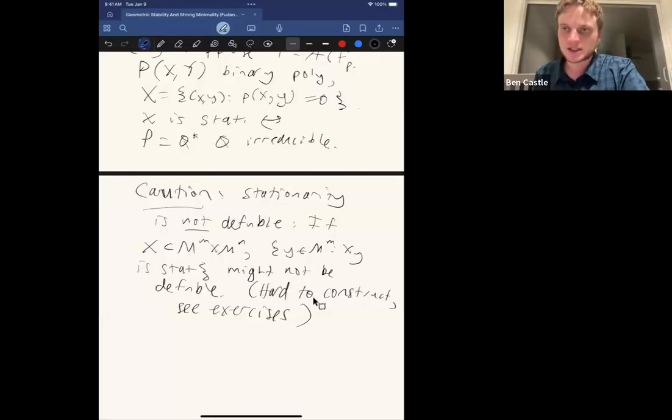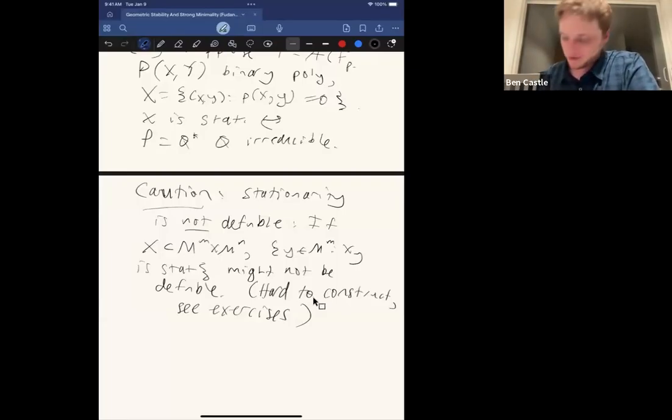In the beginning of the class, I told you that you usually prove strong minimality with quantifier elimination. But I gave you a test using automorphisms instead, and I said the reason is that there's an exercise I'm going to give you later about an example where I don't know the quantifier elimination.